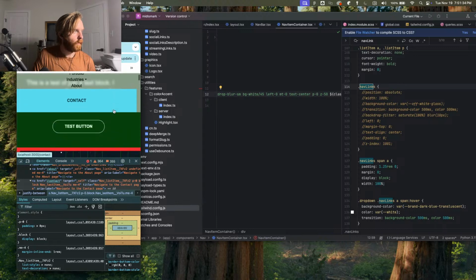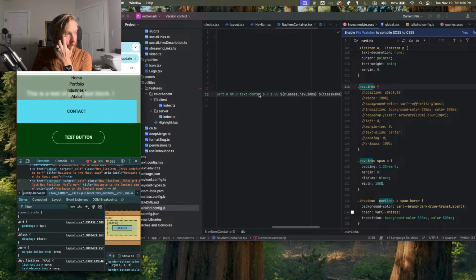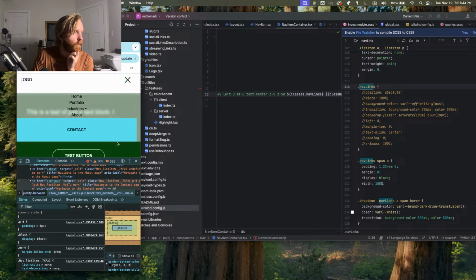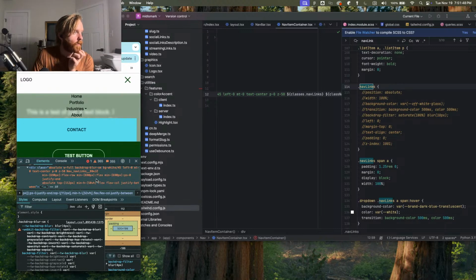There we go. All right, so much has just happened. So margin top, left 0. So now there's something here that I don't think belongs here.